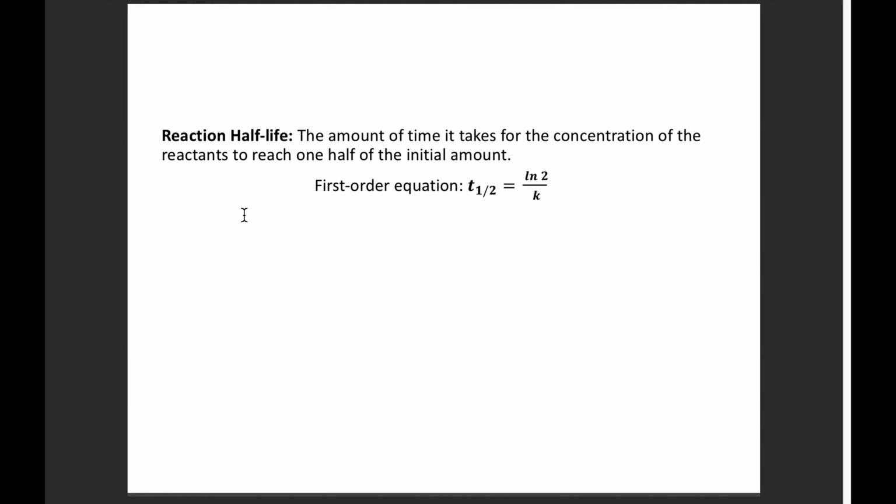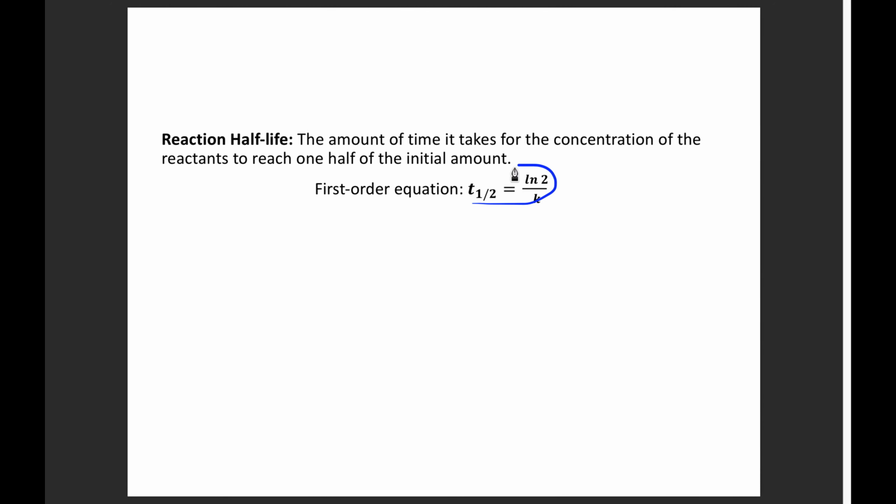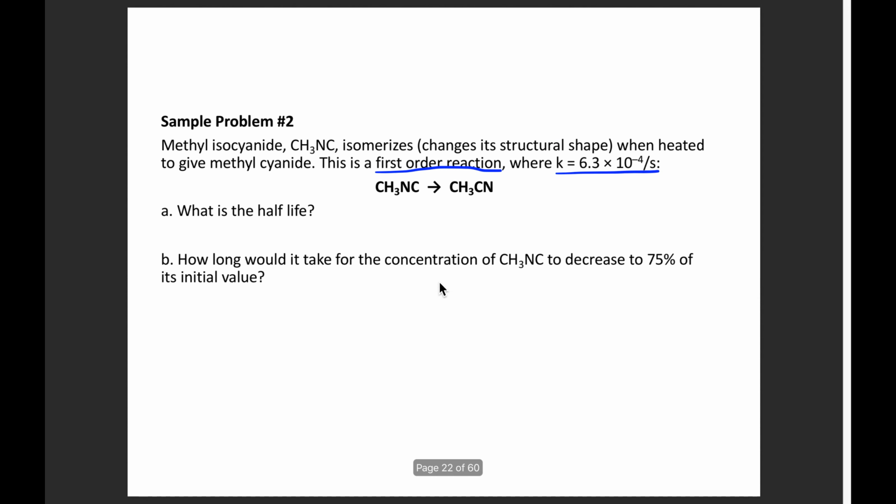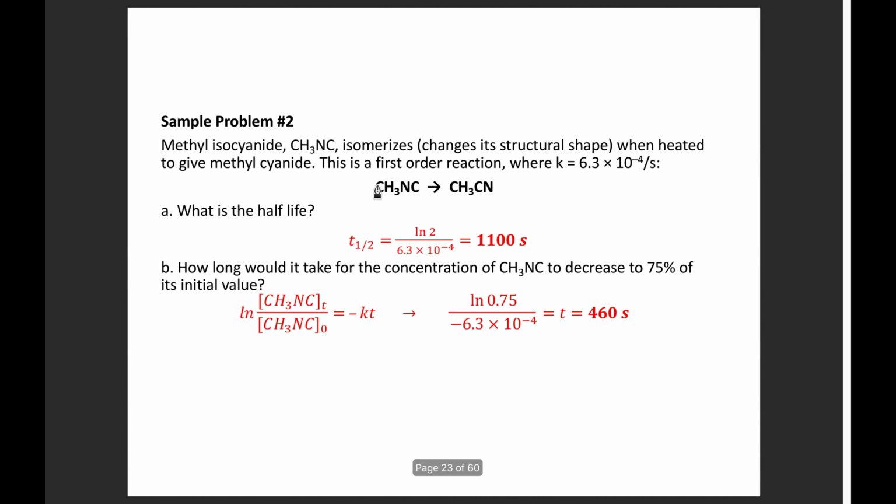So if they're asking for the half-life, all we're doing is plugging in those numbers and solving for t half, and that will give us the half-life. I'm sure you can do that on your own. Actually, let's just go ahead and take a look at it. I went ahead and printed this ahead of time as well. So here's your t half, natural log of 2 divided by your k value. Do the math in the calculator, and you get your answer. So this makes it very simple to solve for the half-life.